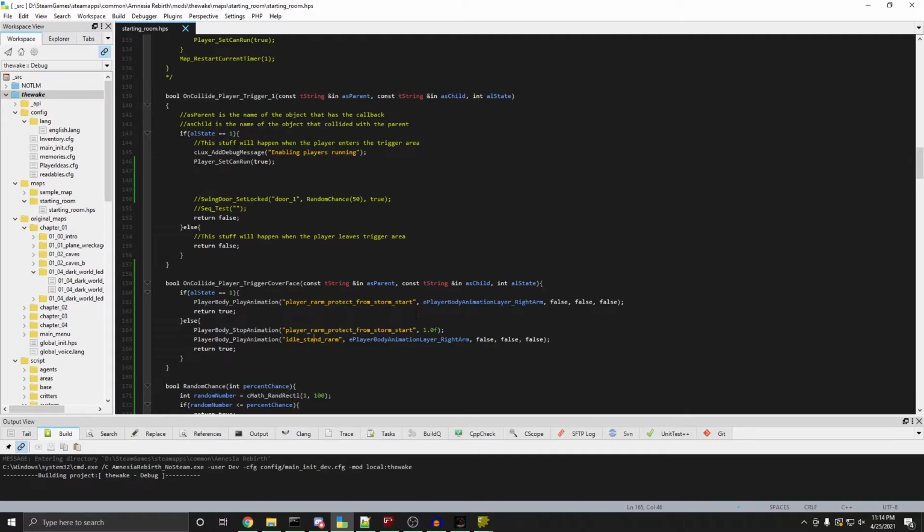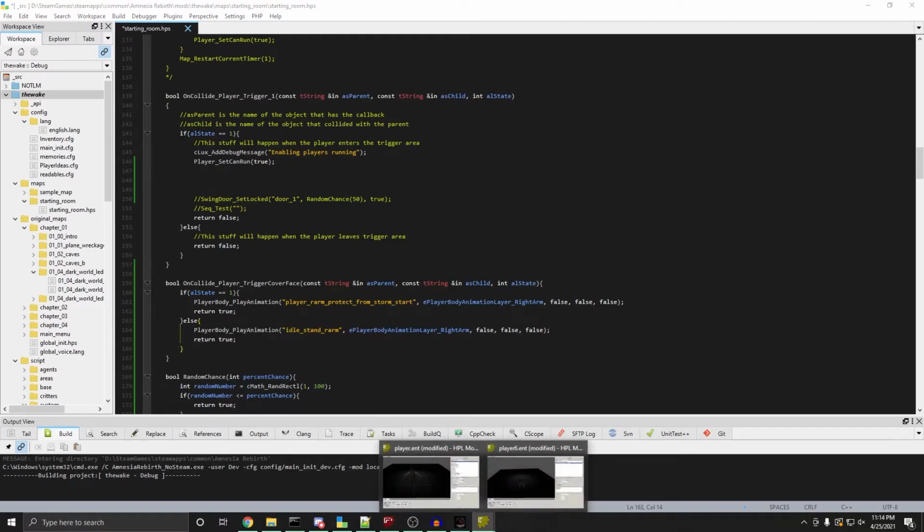That does it for that, but we're going to do this a little bit more properly, I guess would be the way to say it. So let's make some changes to this now. We're still going to leave the protect arm from storm start, up face from the storm and everything. That's not going to change. What we're going to do is not use a stop animation. We're going to clear this, and we're actually going to play another animation.